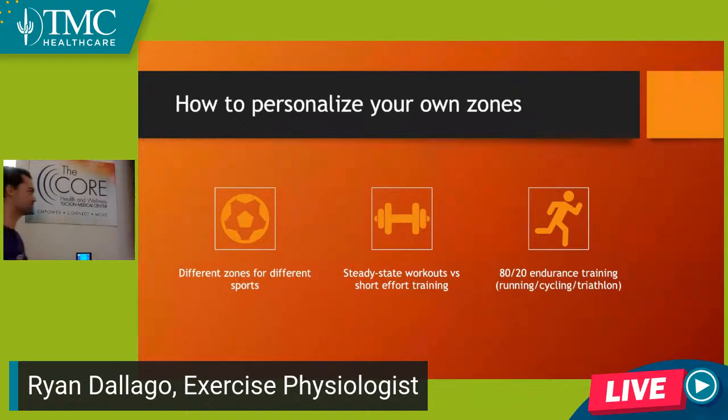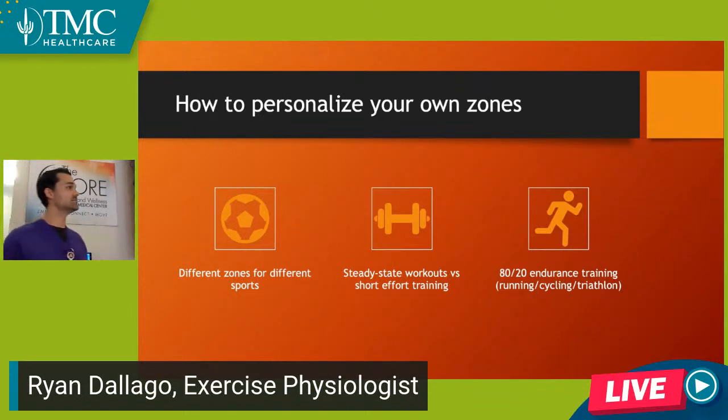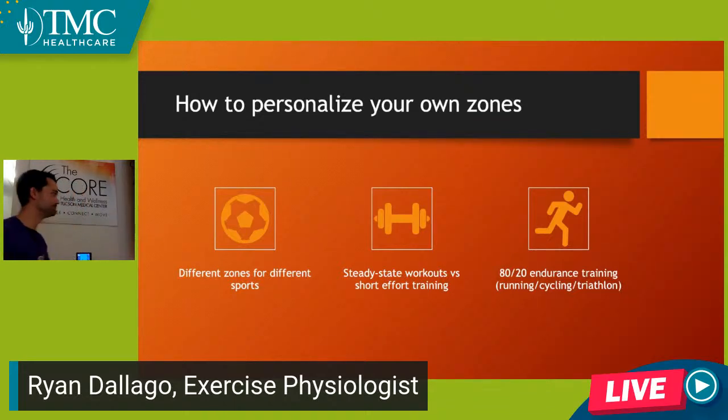How to personalize your zones. Once you've got your target heart rate, I suggest that you apply it to all the different types of activities that you do. Whether that's cycling, walking, running, whatever it is, just know that different zones are going to be equated to different sports. Cycling and running are not the same. You might have different zones. So once you have the presentation, go back to that slide that I had showed you. Just recalculate them for different sports. Your max heart rate during running might be different than your max heart rate for cycling.